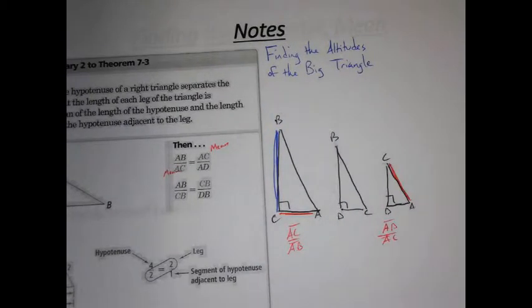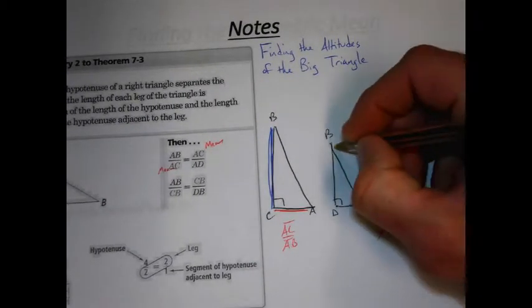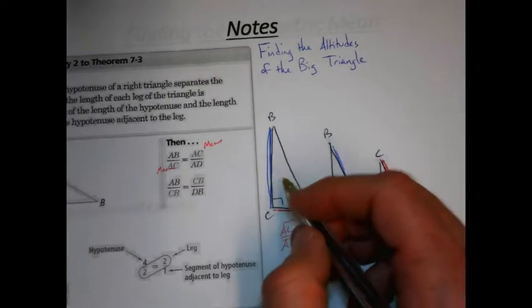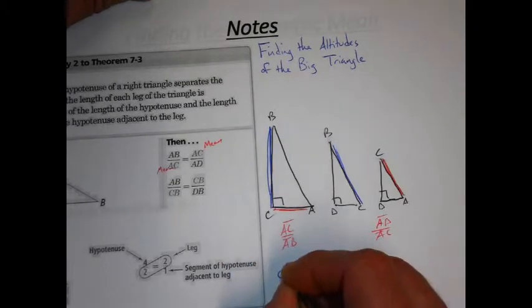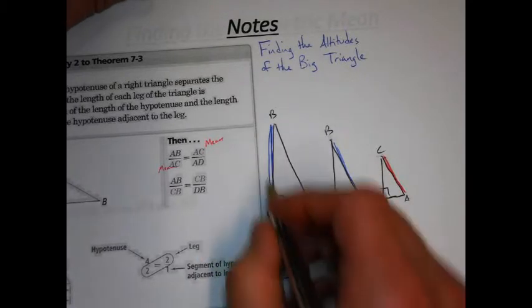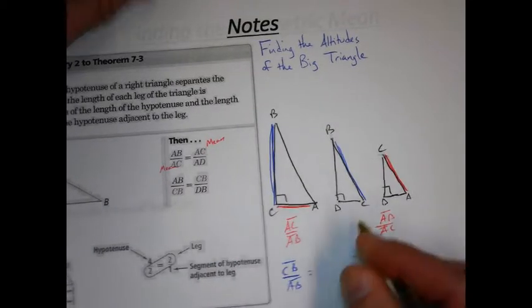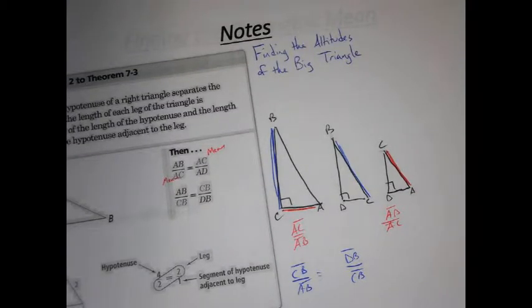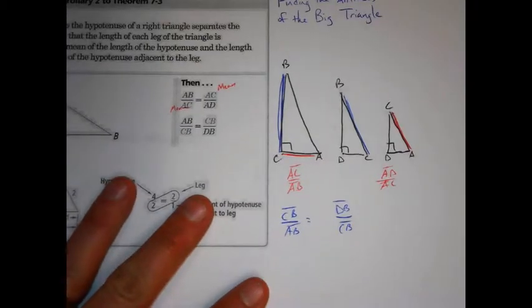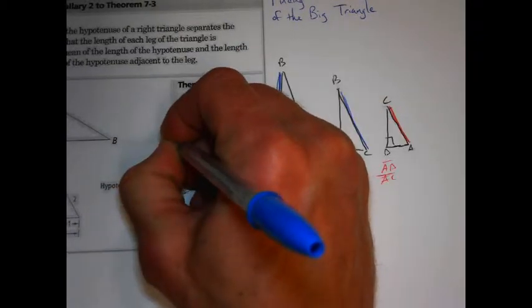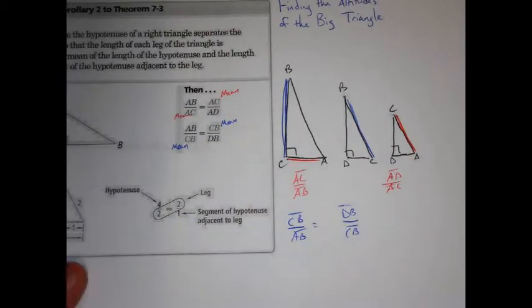Now, where else do we find BC? We find it in the hypotenuse of the middle triangle. So if we're talking about the leg BC and the hypotenuse, we can set up another proportion. CB is related to AB, just as DB is related to BC or CB. Okay, so it's the same thing. Again, another equal proportion. We have the mean, the mean. So the geometric means have to do with the altitudes of the right triangle.